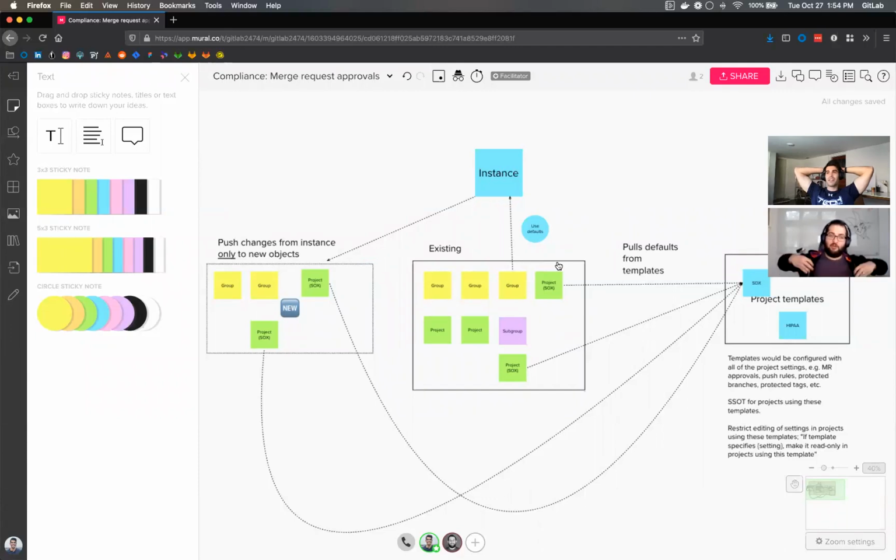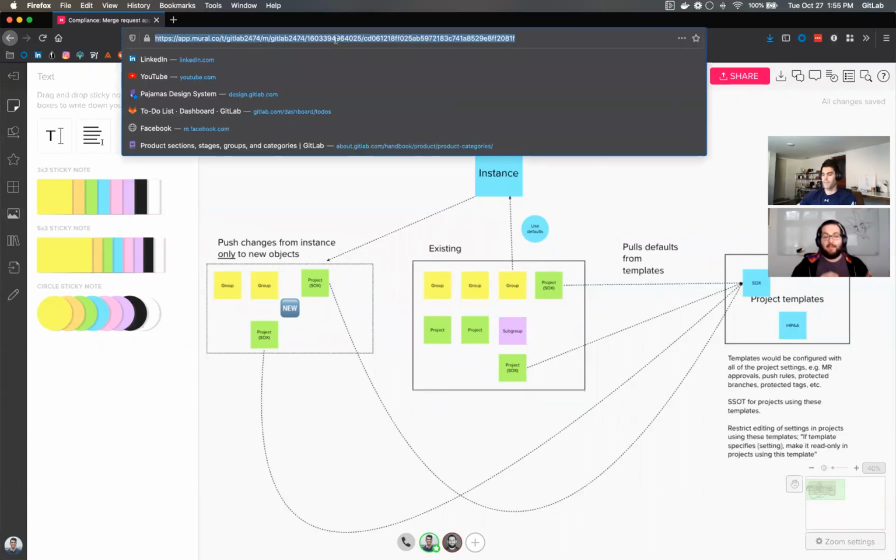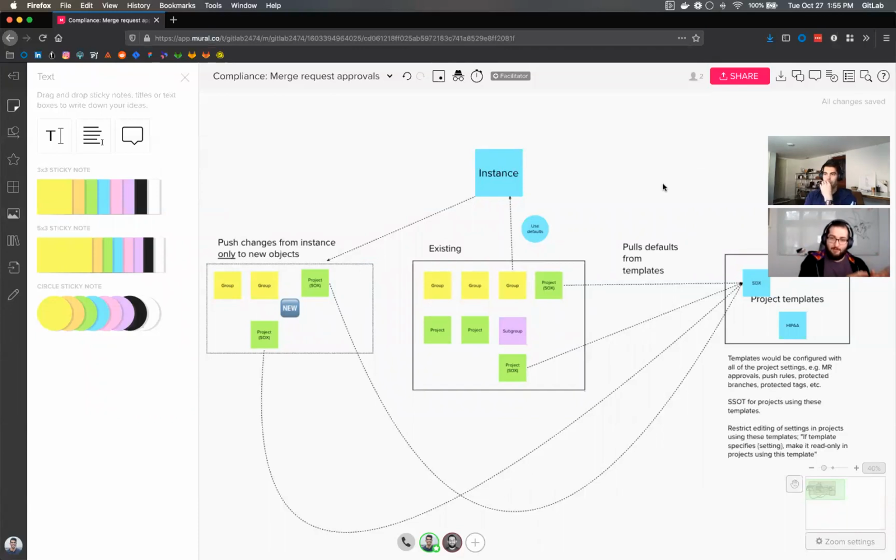Well, here's what I think we should present to the customer. I think we should go through the issue as it stands today for the push rules and just talk about that. And then we'll switch gears after a little bit of discussion and say, okay, now here's an alternative solution that we'd like your feedback on. Everything we just said, minus the enforcement, but instead we're going to handle the enforcement through this project template mechanism, and then we can dive in there.